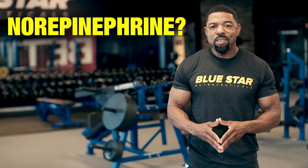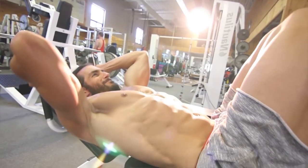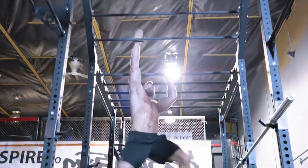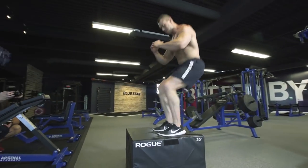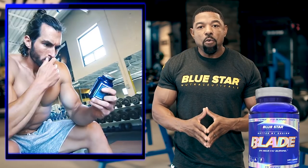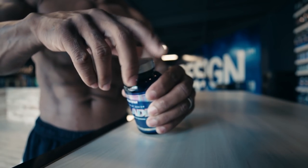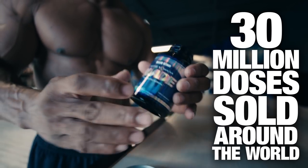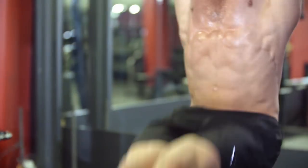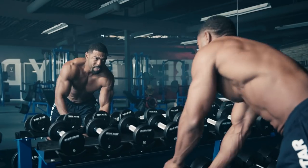Norepinephrine is the master fat-burning hormone. It's the direct activator of fat metabolism — it breaks down fat and preserves lean muscle. It's the hormone your body releases during high-intensity interval training, like 100-meter sprints or hitting the heavy bag. That's why, when our research and development team formulated Blade, their primary goal was to increase norepinephrine. The end result? 30 million doses sold around the world due to a mind-blowing 178% increase in norepinephrine, helping break down the fat you already have, transporting it to be burned off as energy, increasing your metabolic rate, blunting your hunger, and preventing that fat from ever coming back again.